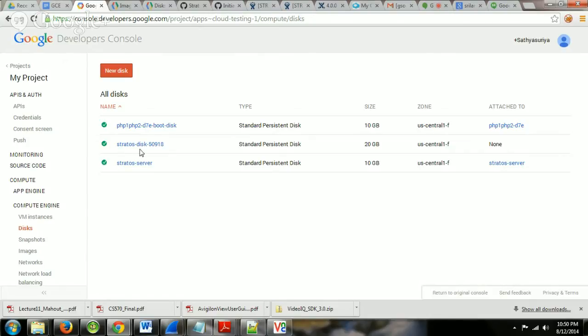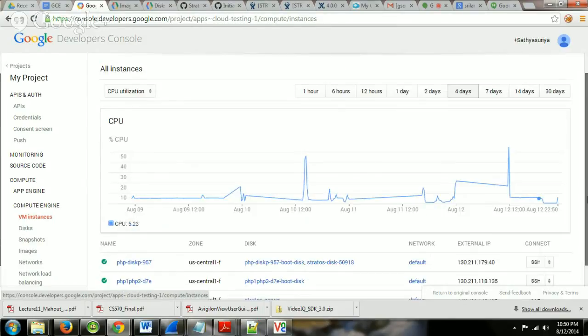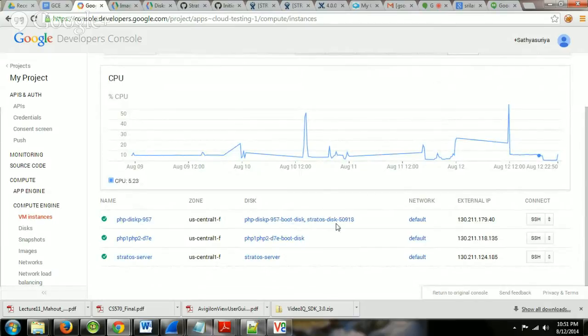I already created it in this format, so that's why it's showing Stratos disk with a default number, a random number. You are using the Stratos volume feature? Yes. Now it is not yet attached to the instance, so I think it's not yet created. We have to wait. Yeah, it's created. Here, this is the PHP disk. So two disks are showing now.